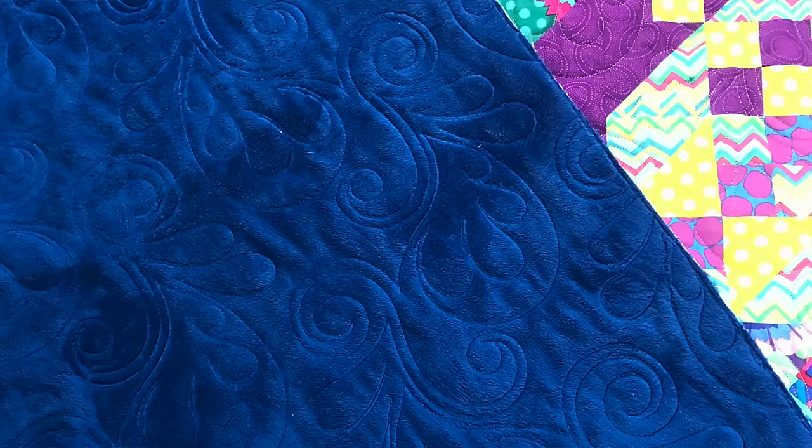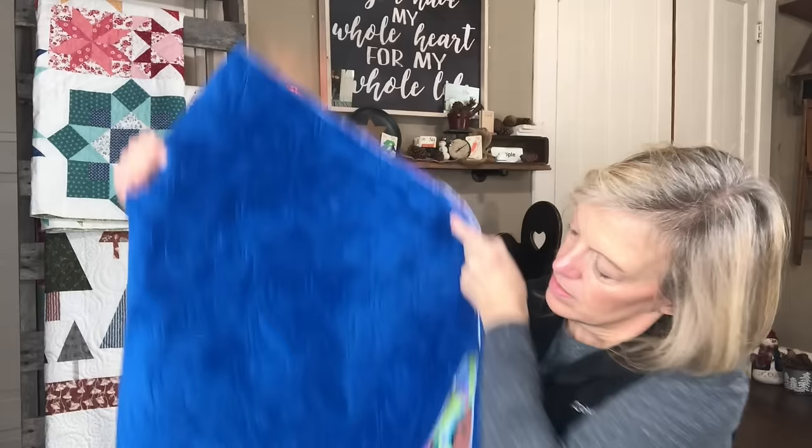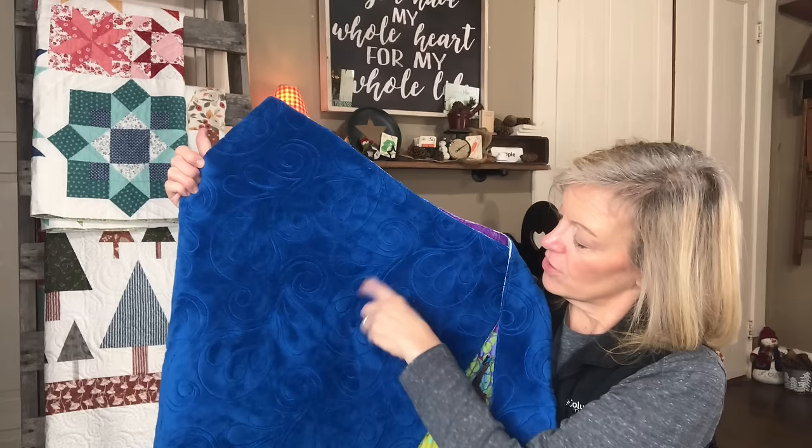This pantograph is called Paisley Feather. This is also a new one that I used this week. Again, some of these are very similar to each other, but they have just a tad bit different dimension so that they can strike you a little different for different quilts. So this one again has the tight spiral, but then we have several feather type motifs there that come out. You do it a couple times. So just done in a different pattern, it creates a little different look. And then the paisley I like, because we've got the feather, and then we almost have this paisley-like loop that goes around the feathers. That's really cute.